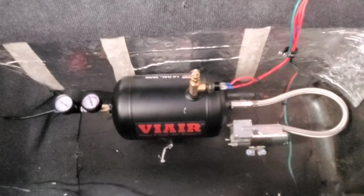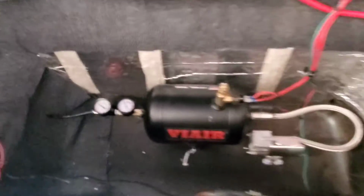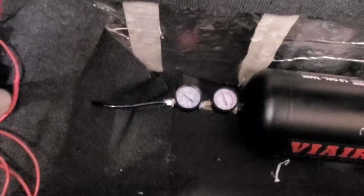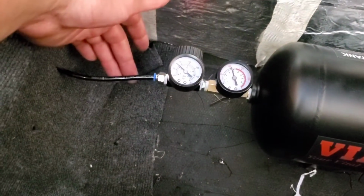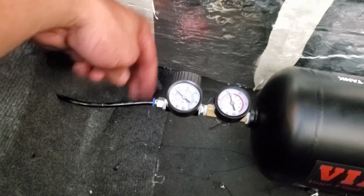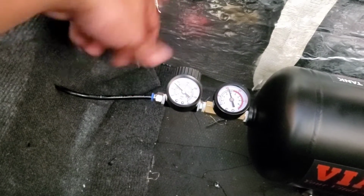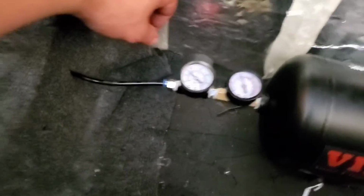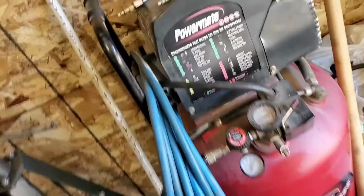So that's that. Then I got to get on the Holley to get a better look at it. But yeah, this is what we got now to control the boost. I will be adding another adapter here, bringing this out, and then adding pretty much just like an air inflation for the tires adapter, something similar to this right here.